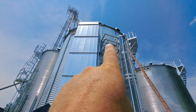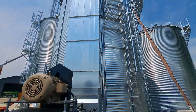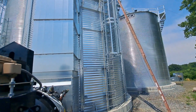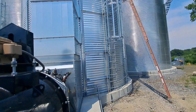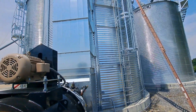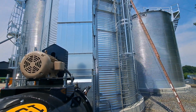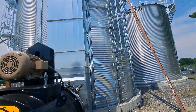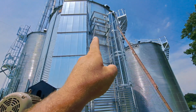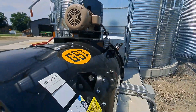Up by where the heat duct blows in, there is a temperature sensor. I would recommend drilling a quarter-inch hole next to the temperature sensor box and dropping a meat thermometer in. That way you know for sure that what your screen is reading is an accurate temperature, because those temperature sensors sometimes go bad. At least once a year you should be checking with a mechanical thermometer to verify that your computer screen is reading what a mechanical temperature sensor would read up there.